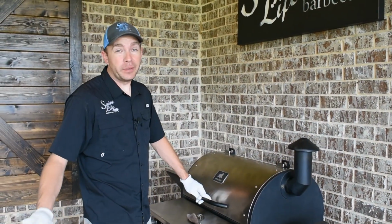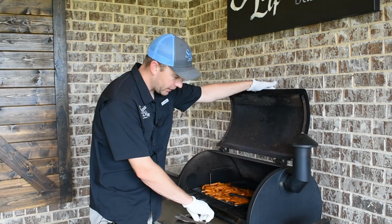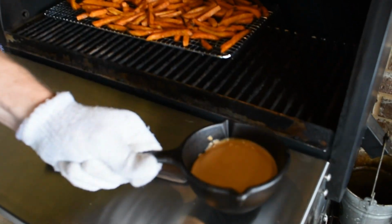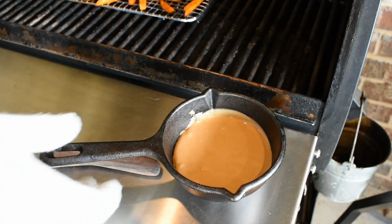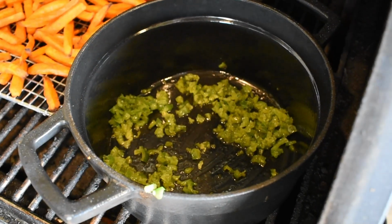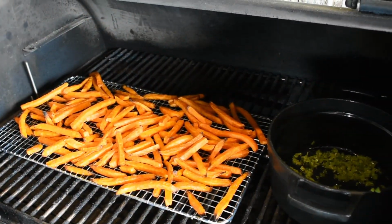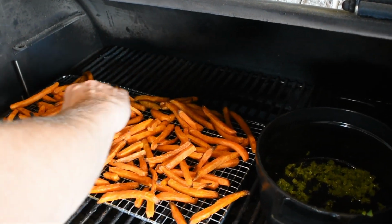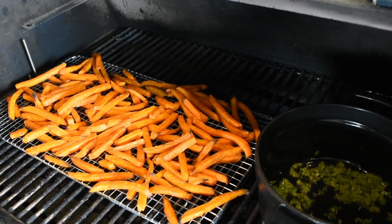So everything's been on the pit for about 10 minutes. We're gonna check on our peanut butter because we don't want it to burn. And that's exactly what I want. See how it is right there? That's ready to come off. We got our jalapenos back here. Give them a stir. Let them cook down just a little bit longer. While we're in here, we'll see what our fries are doing. They're starting to get crispy. A few more minutes, and we'll be good to go.